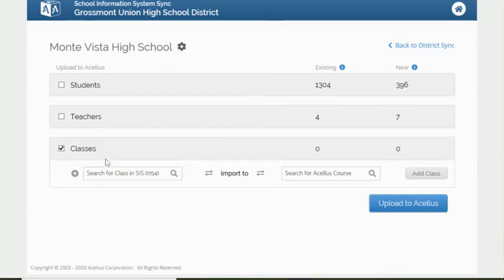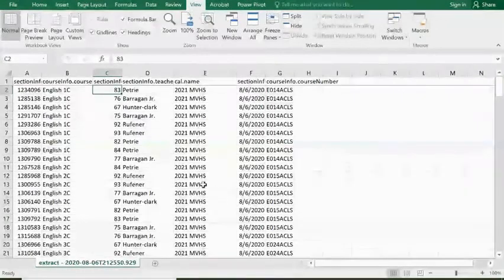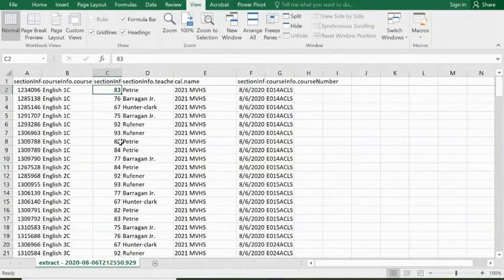And what we're going to do now is we're going to bring together a couple of pieces and parts. The first thing we're going to be looking at is going to be the CSV file. Now, I recommend if you have this set up in your office, if you have multiple monitor array, what I would probably do is have my spreadsheet and maybe my course reference on my left-hand screen, and then I would have my Acellus up in my right-hand screen. What's going to be really important for us is that we want to make sure that we're using only the odd period classes and not the even period classes.